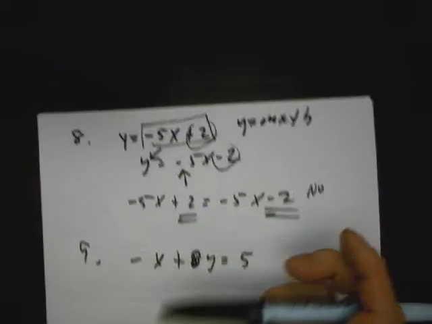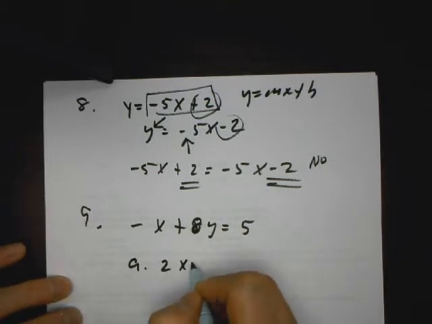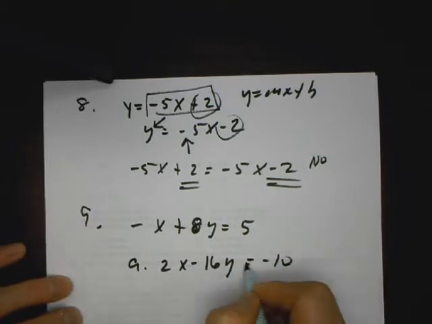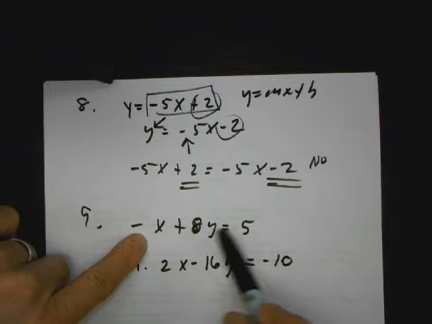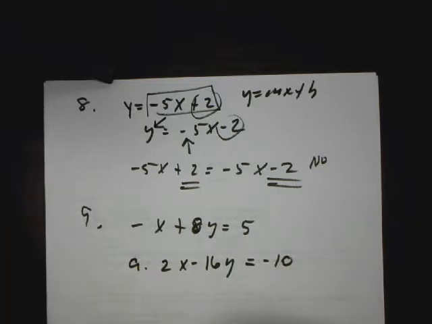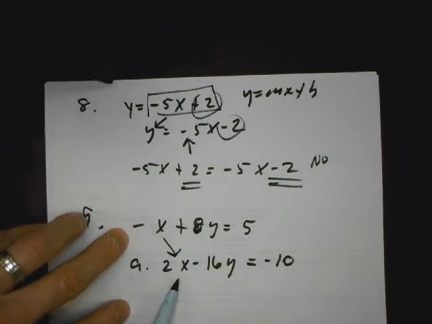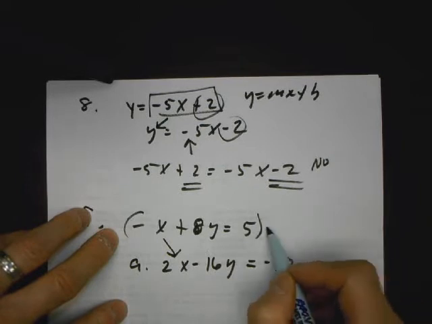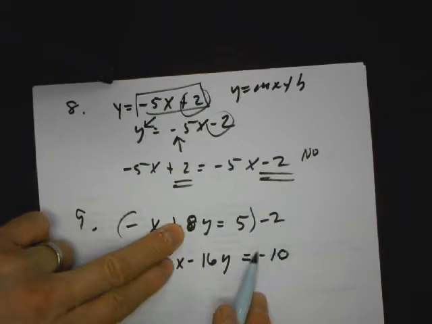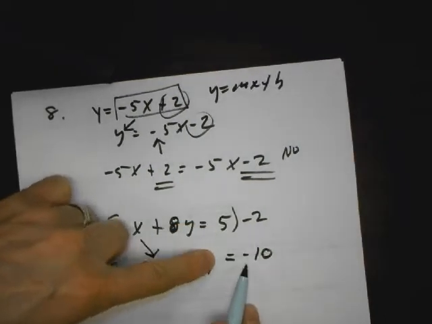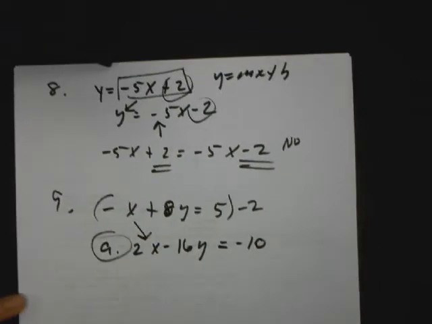Well, infinitely many solutions means it would be the same exact line. So I'm just going to check to see which of these equations is the same exact line as the one they gave me. If it's the same line, it'll be the same equation, meaning I can multiply these all by the same number and get this. So, to get 2x from negative x, I'd have to multiply everything by a negative 2, because negative times negative is positive. If I multiply 8 times negative 2, I get that. If I multiply 5 times negative 2, I get that. This is my answer. This will be infinitely many solutions. The other 3 will not work.